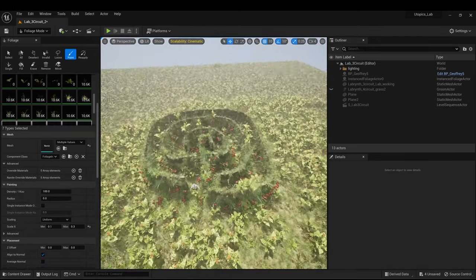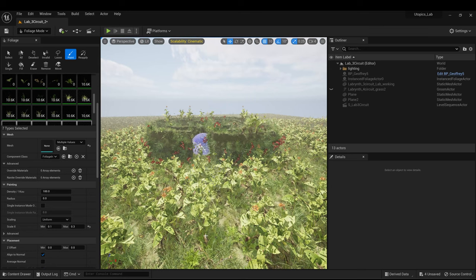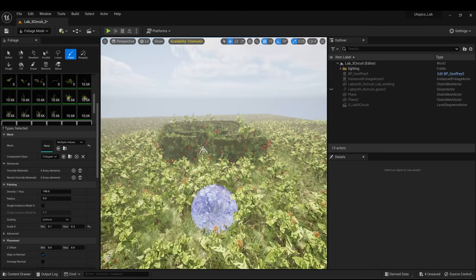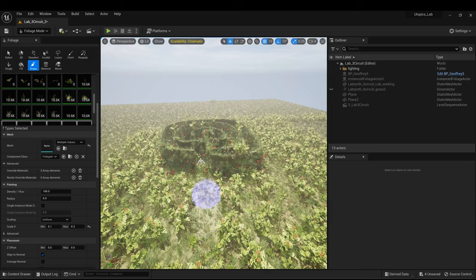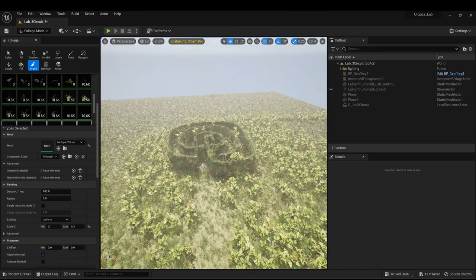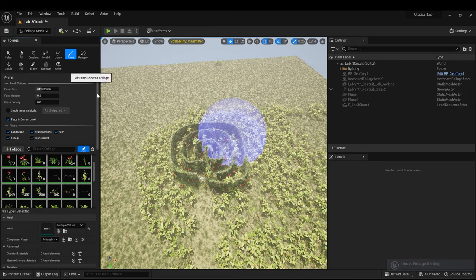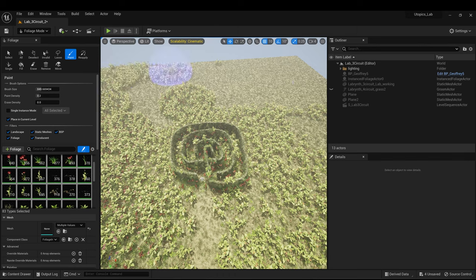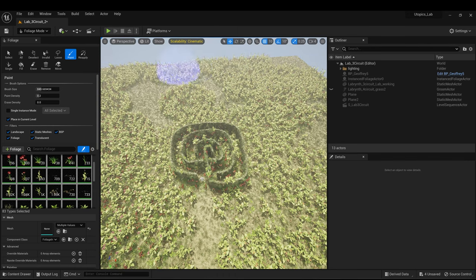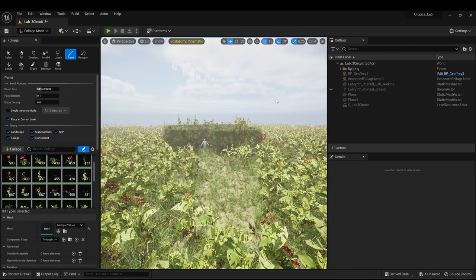Now, I want the camera to be coming from here, so I'm going to want a little bit of a road path in here. So I'm just going to come erase some elements in here, just to have a little bit of a path. Nice. Good, and select all of these and turn them on. Now I'm just going to come in here and paint. I think the foliage is done now.